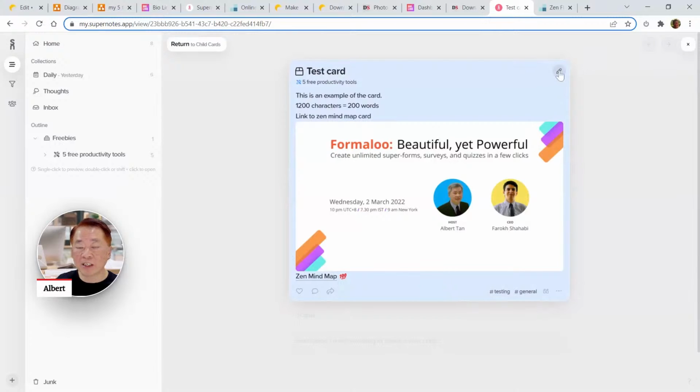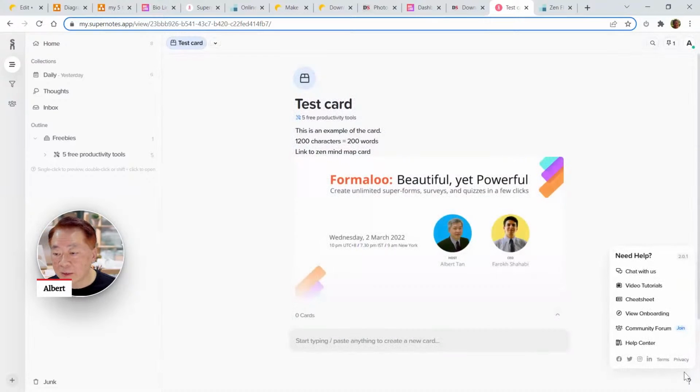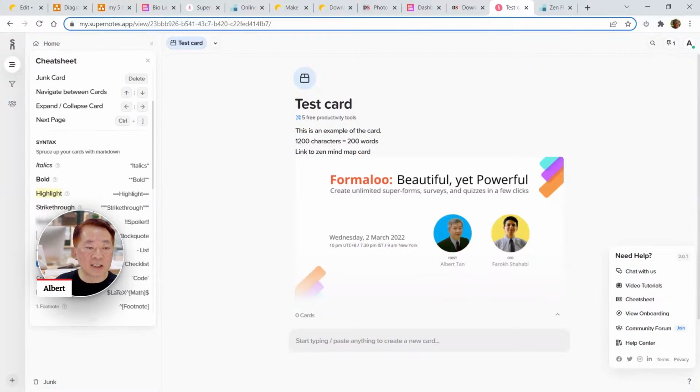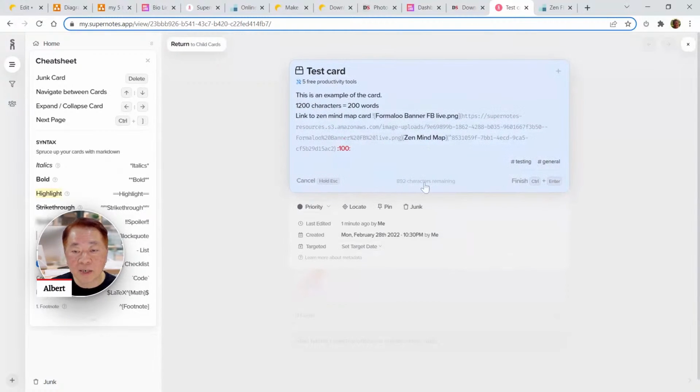For example, let's do some magic. Click the right bottom here. There is a cheat sheet. You can do it using what I call a syntax, markdown syntax. For example, let me write something.